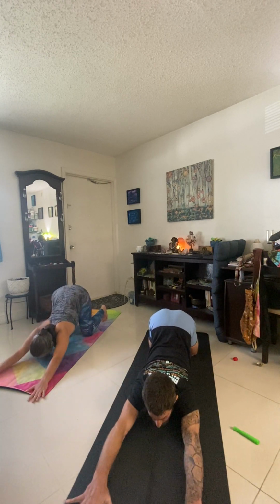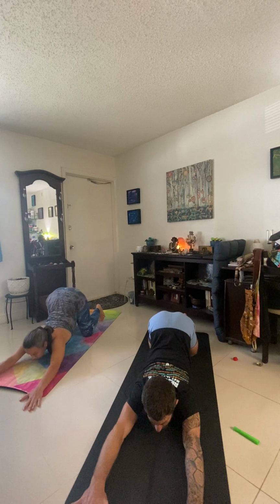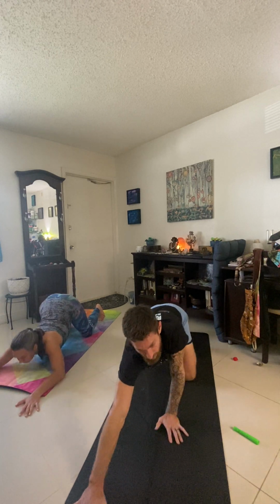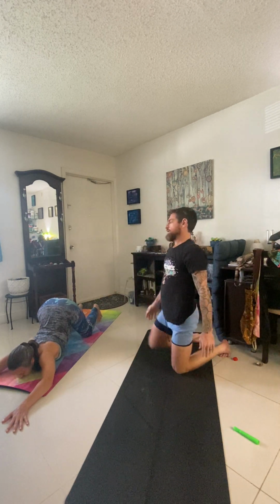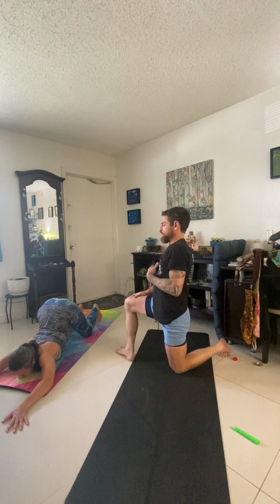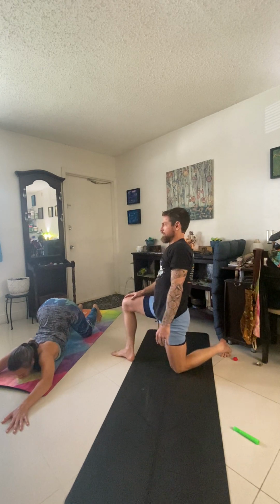Maybe we walk the hips in front of the knees, allowing the chest to come all the way down onto the floor. Focusing here and opening up to the chest, opening up to the shoulders.